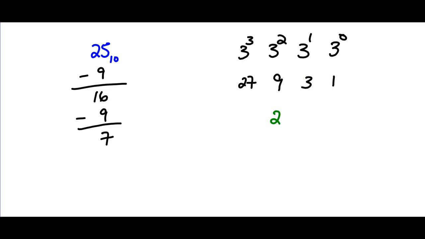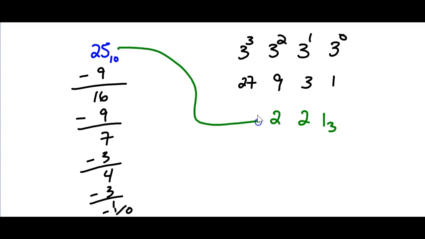And then I'm going to move on to the 3 here. So I'm going to subtract 3 from this, and I get a 4. Subtract 3 again, and I get 1. I can't subtract any more 3s, or I'm going to get a negative number. So how many 3s did I subtract? I subtracted 2. And then lastly, I'm going to subtract that 1 from this. And when I subtract 1, I get 0. So I subtracted 1 from it, and I get none left over. So this is my number in base 3. So 25 base 10 converts to 221 in base 3. And if we're looking at our manipulatives, 221, let's try drawing that out.